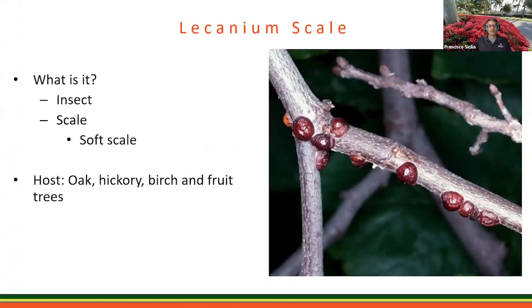This is an example of Lecanium scale, for example. These are things that you could share with your teams to help them identify the pests and diseases that you deal with typically, using simple images and a little bit of information that is beneficial so they can diagnose it. It could be the insect, it could be a symptom, but educate them on the process. You could use, like, the brown patch ring on the turf. That's a very easy one, so that's something that they can easily manage. So just teach them how to communicate.